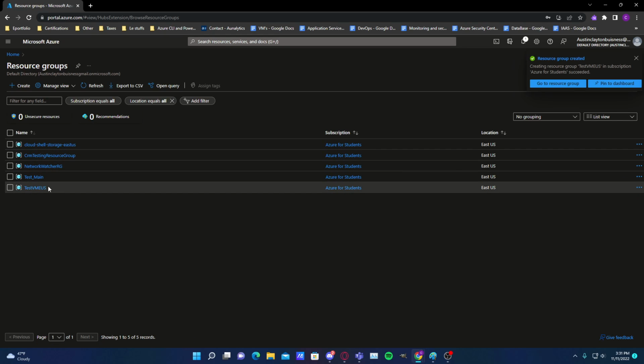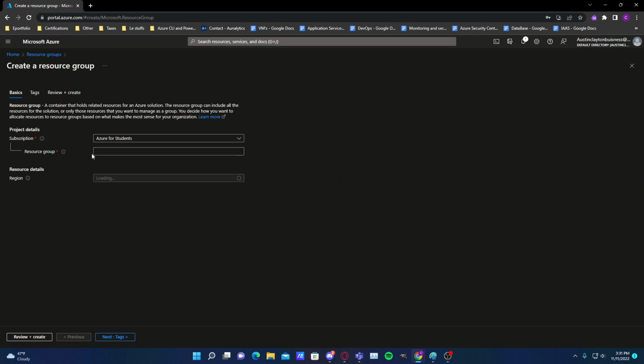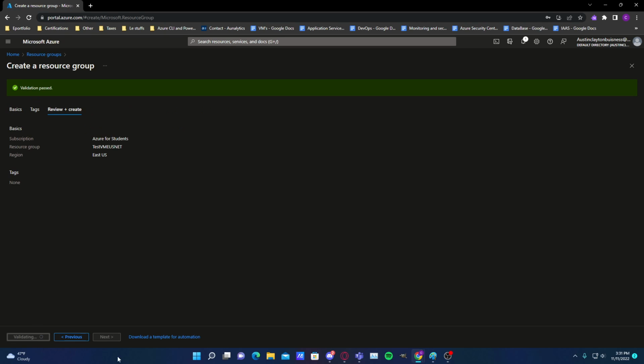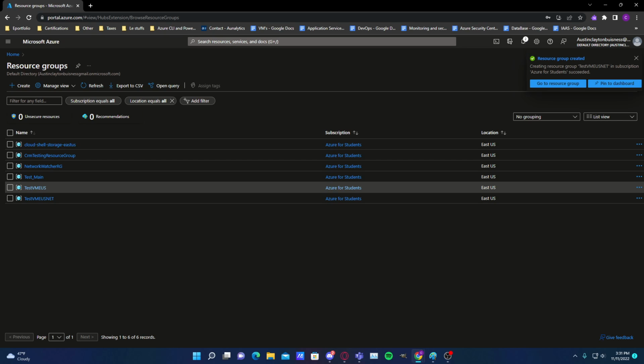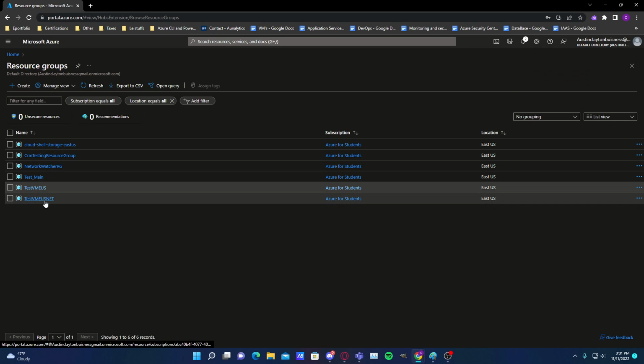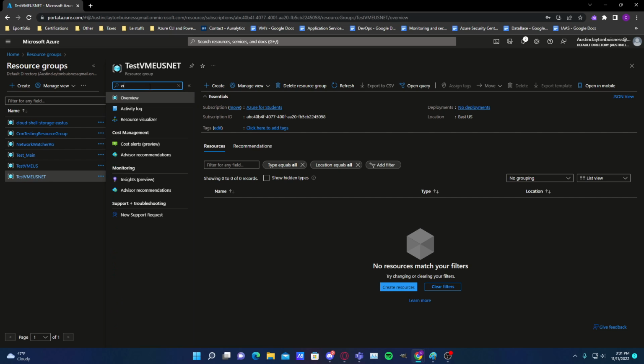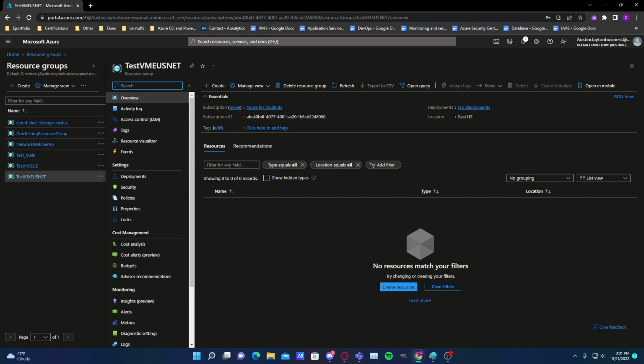And then now, test VM East US, we're going to do that process again, but now for network. There's that. Tags again, nope. Create. There we go. Now we're going to go into the network, because this is the one that we're going to set up first. I don't believe that you have to, it just makes things quite a bit easier. So now we're going to go to virtual network.